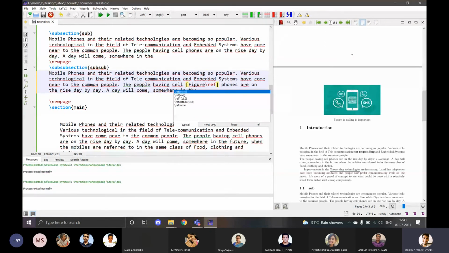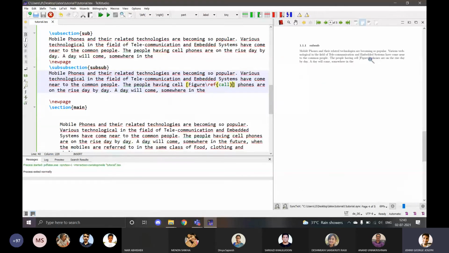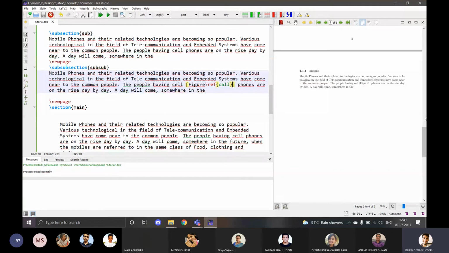It will prompt you which figure you want. It is already prompting me call. So there is a reference here for figure 1. We'll learn how to make hyperlinks and all tomorrow. So like this you can insert figures.